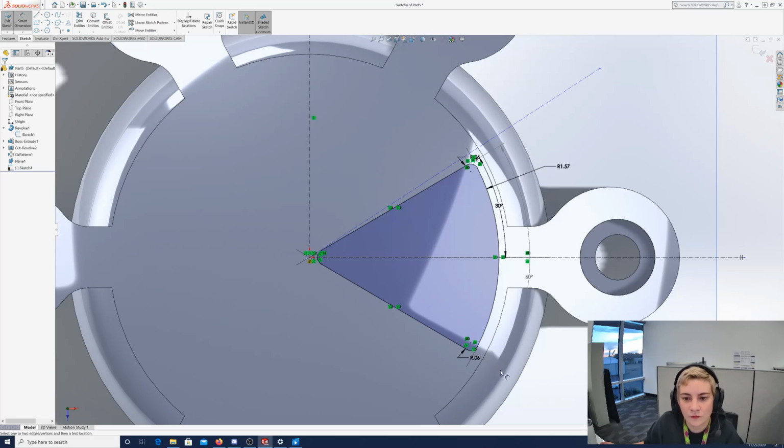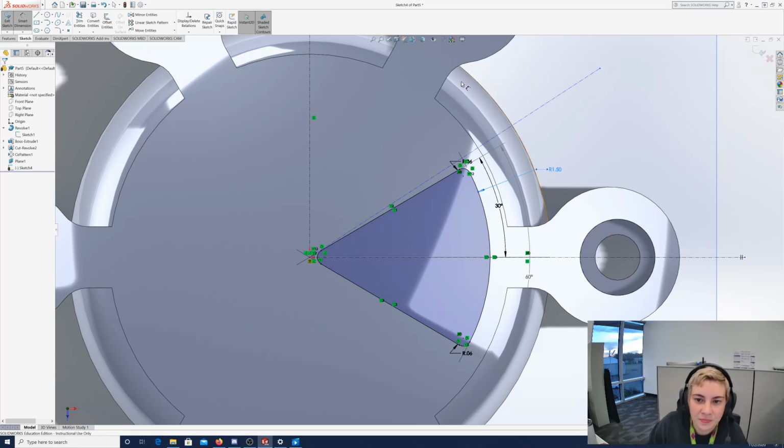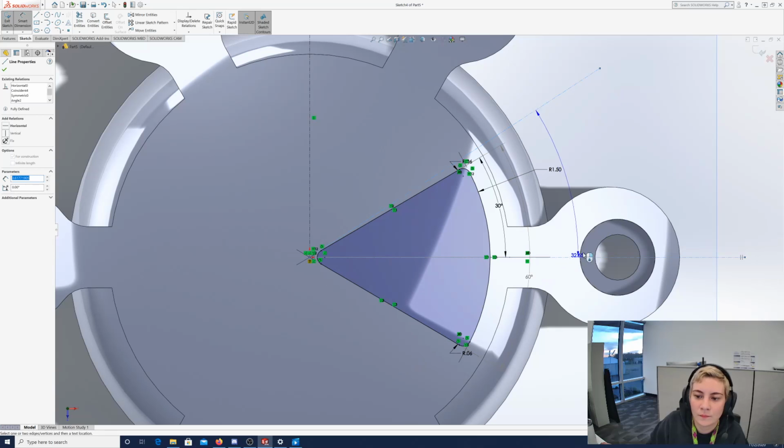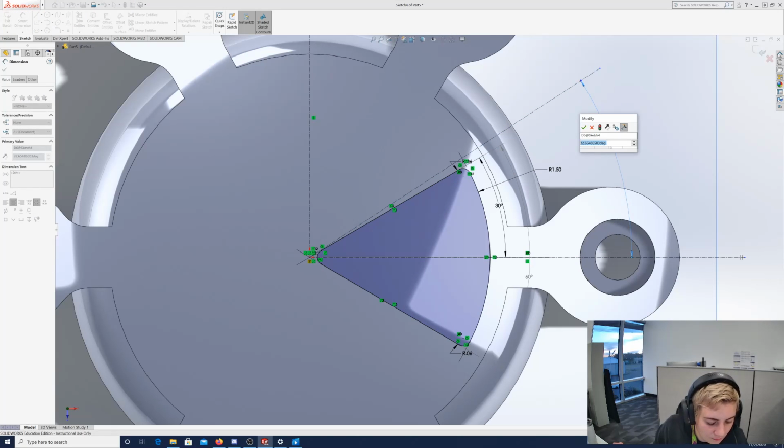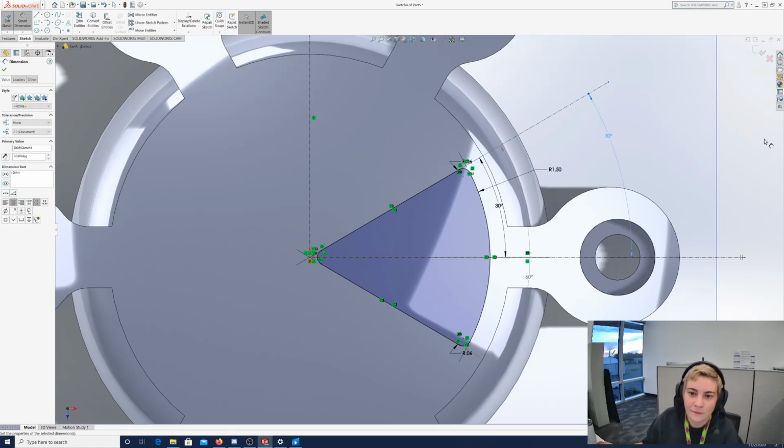But we're just gonna try and get it fully defined for now. So we can go ahead and do the mirroring. I think this was 1.5. And then, yeah, I'll figure out what's going on here later, and I'll give you guys an update on how to make this work. But really, it's just sketching and trying to get it to be the right shape. So it's nothing new that we need to cover right this minute.